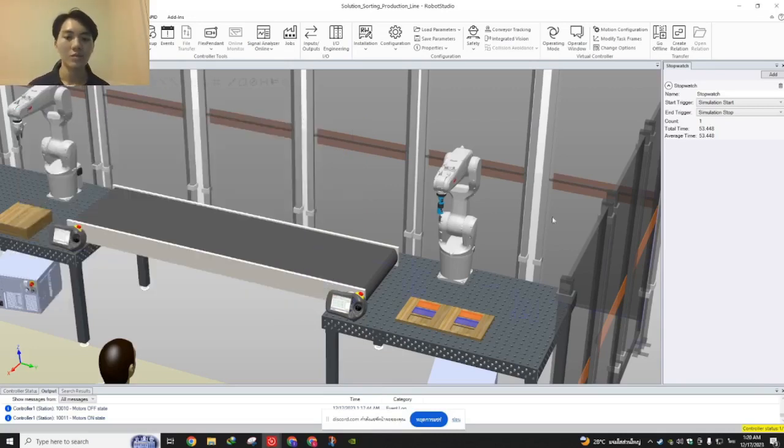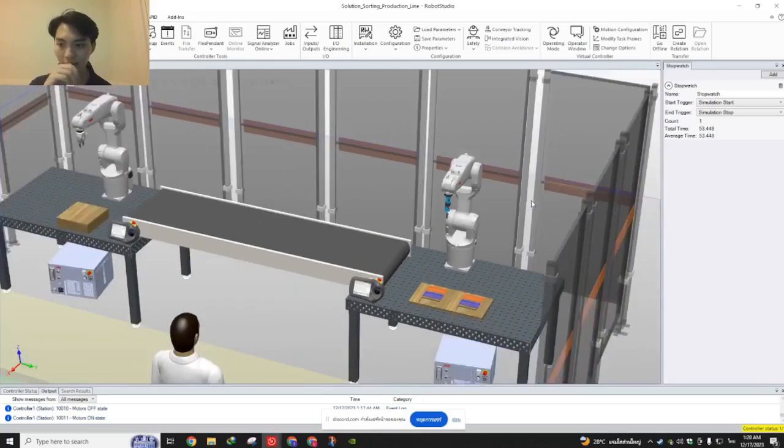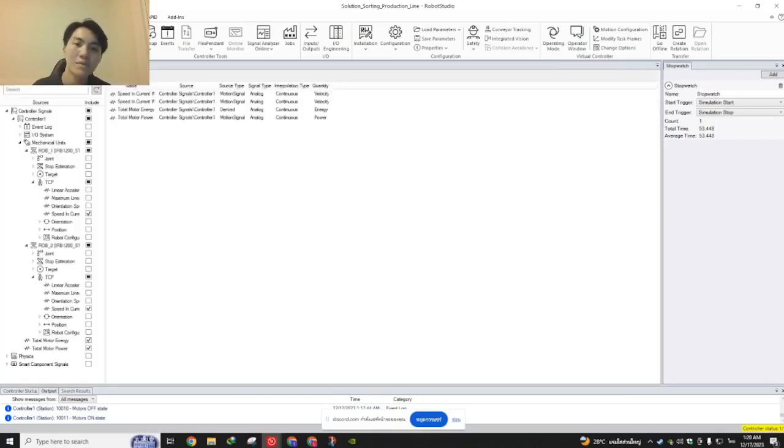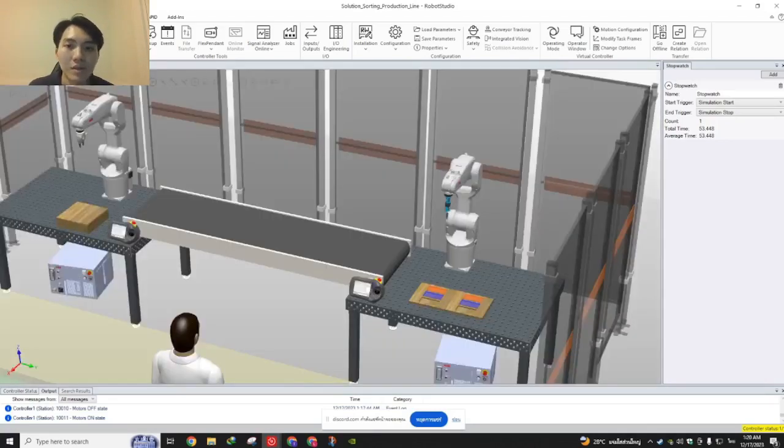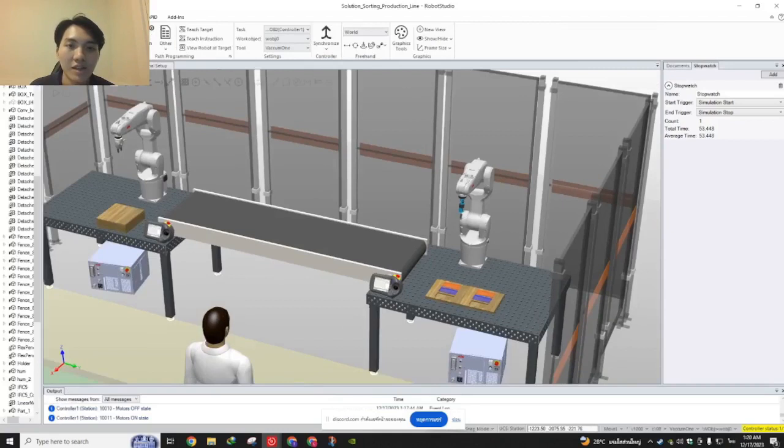Okay, let's move on to another thing. For the signal setup, we have a coordinate system right here.